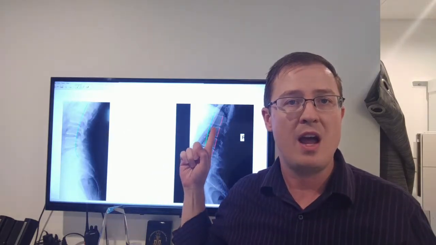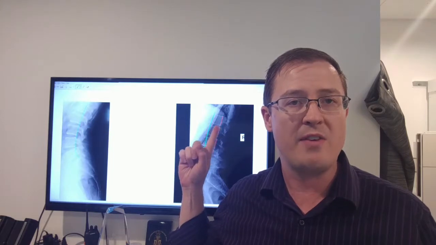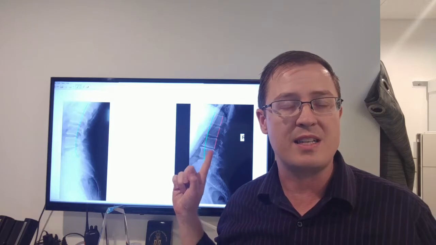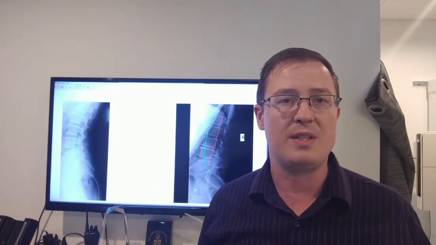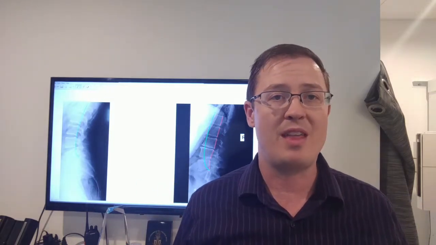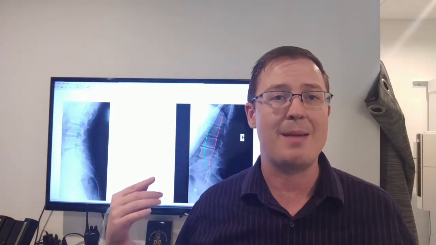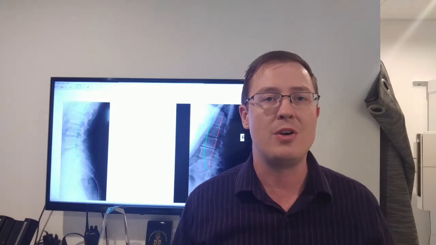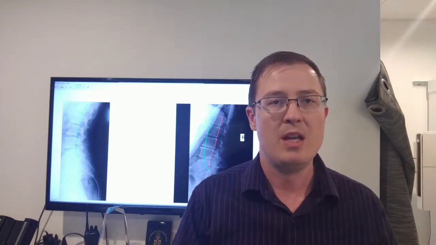This patient right here, at the top part of their lumbar spine, has a normal height and size of a disc, whereas down here there's a disc that's lost over 50% of its normal disc height. That is not part of the aging process. Those two discs are the same age. So remember, a treatment plan can only be as good as the diagnosis. If you or a family member has been told that a disc bulge is the problem and the source of the pain, the question needs to be, what's causing that disc to bulge and how do we stop it from bulging?